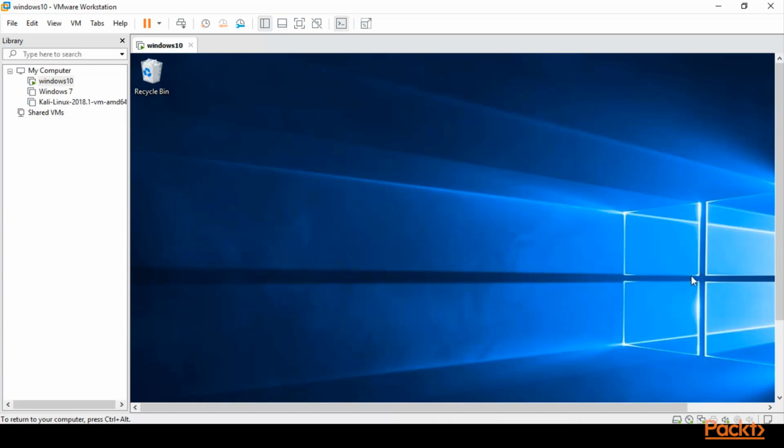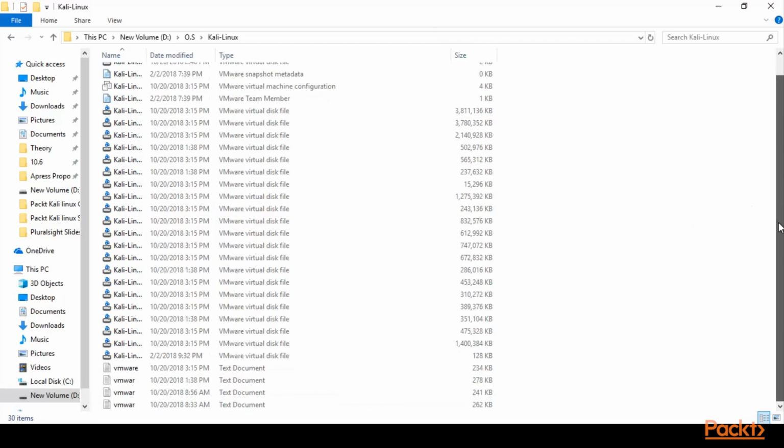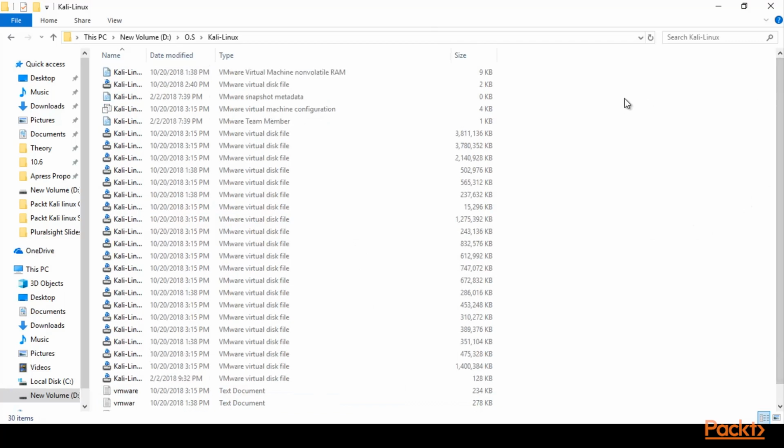Now let me show you how you can install the Kali Linux operating system inside VMware Workstation. So guys, this is the Kali Linux folder inside the D drive, right? And I already told you in the previous video that if you open it, you can see all these files available inside it, right? So how can you open this Kali Linux image for VMware Workstation? Pretty easy. You don't need to install it, right? You can simply run it inside VMware Workstation. You can see the fourth file, which is the VMware virtual machine configuration file, which is around 4 KB, right? You just need to double click here and it will automatically open up the Kali Linux operating system.